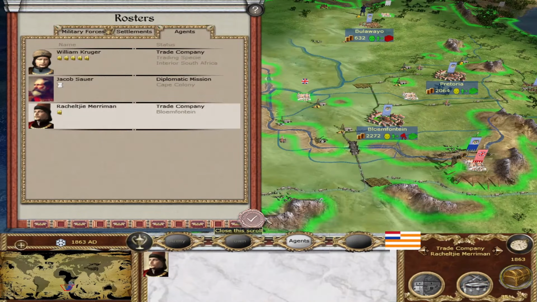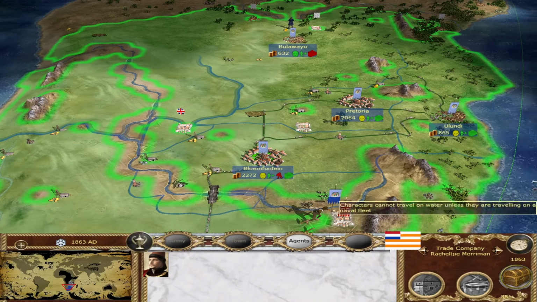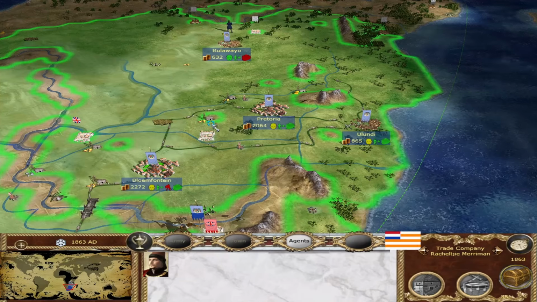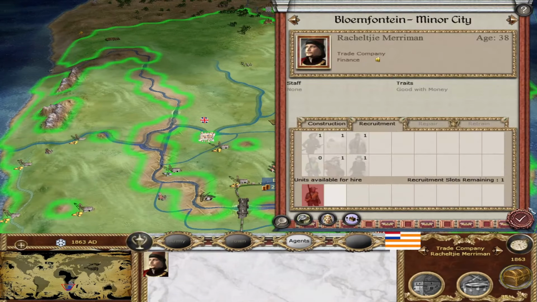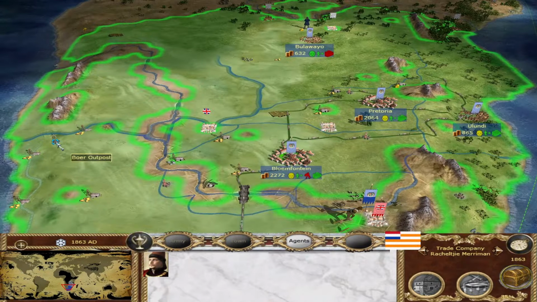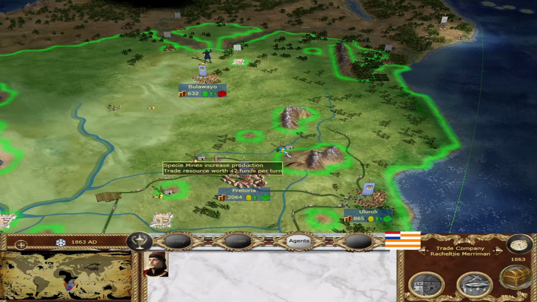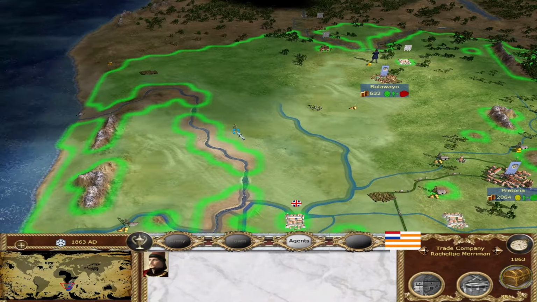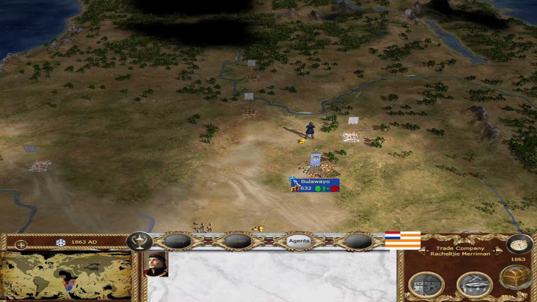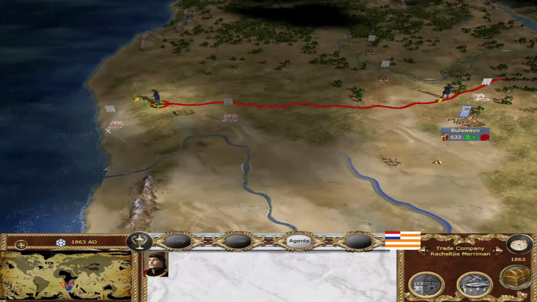Oh, wait. Before I forget, let's move this new agent that I recruited. We have to find a very profitable... Huh, everything's low. I guess because the agent has a low value. He's not very skilled. Low level. I don't know. Let's try this spot. No, that's low. Let's explore a bit anyway.